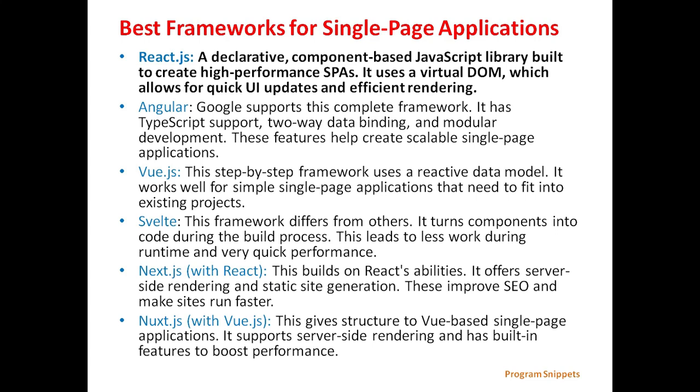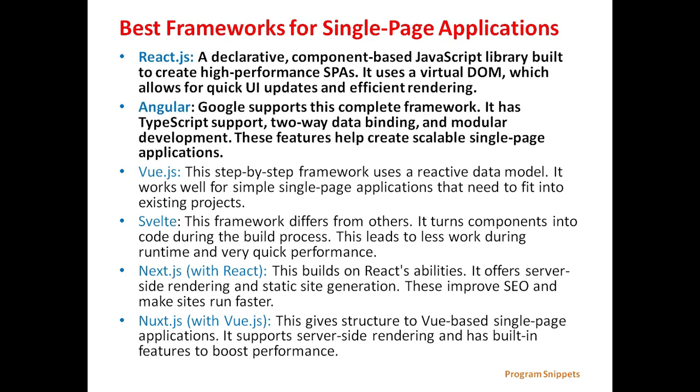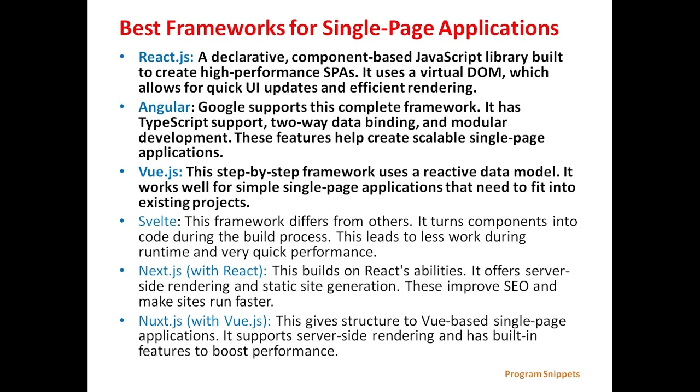which is a declarative component-based JavaScript library used to create high-performance single page applications. It uses a virtual DOM, which allows for quick UI updates and efficient rendering. Then Angular. Google supports this complete framework. It has TypeScript support, two-way data binding and modular development. These features also help to create scalable single-page applications. Then Vue.js. This step-by-step framework uses a reactive data model. It works well for simple single-page applications that need to fit into an existing project.